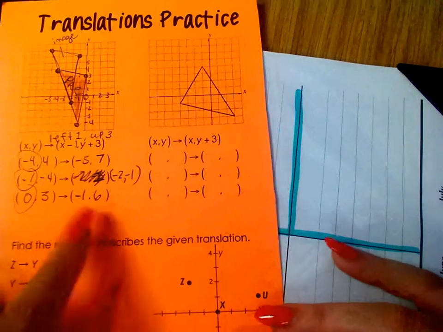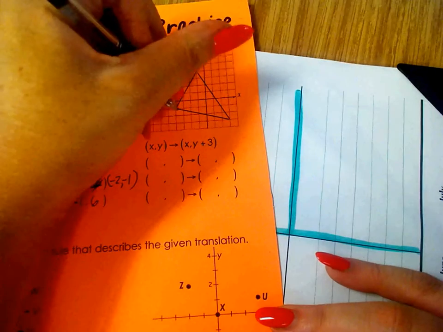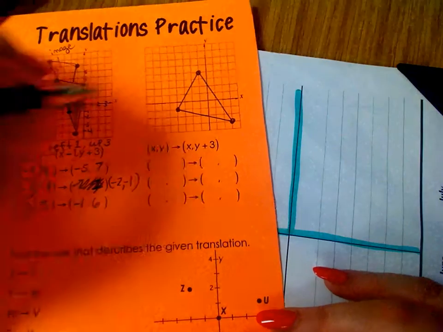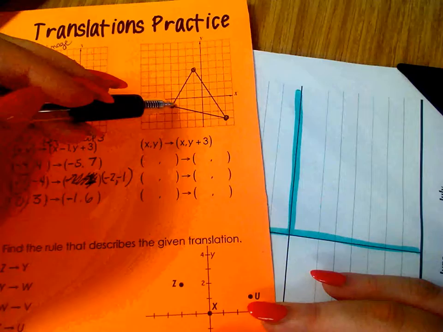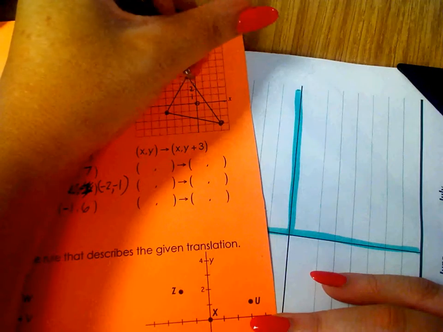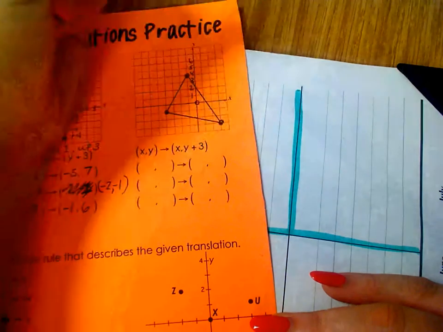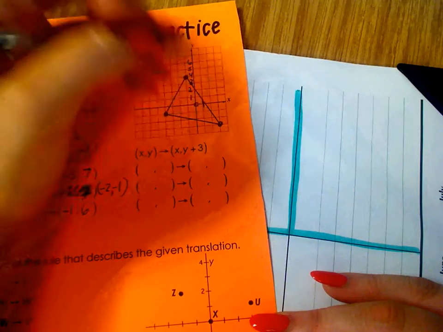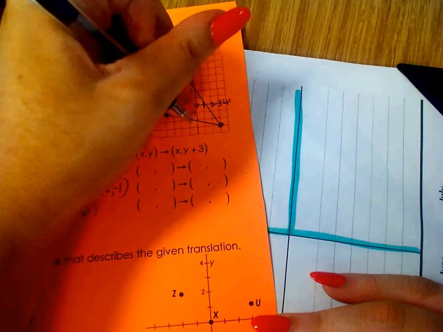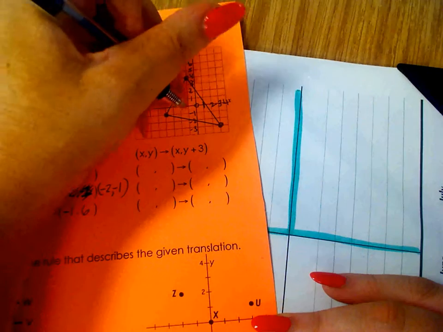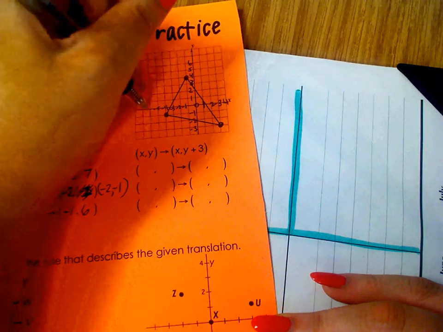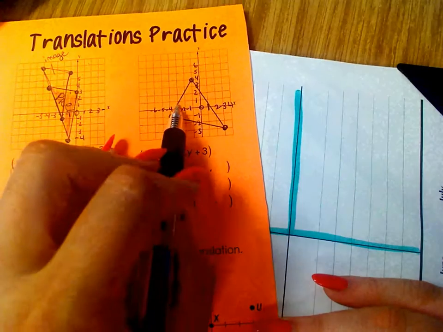Okay, next one. Let's draw our points. We're going to use the corners of the triangle. Okay, so the first point, well, we'll put the numbers on it. 0, go up, and right are positive, down is negative, and left is negative. Okay, so this point is -4 and -1.